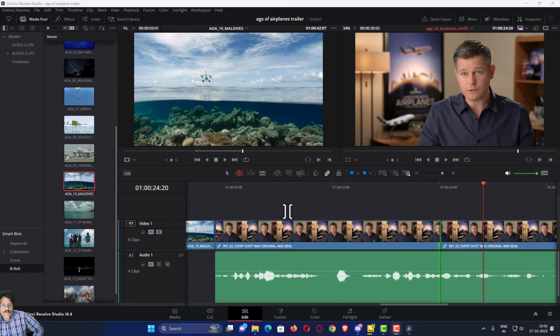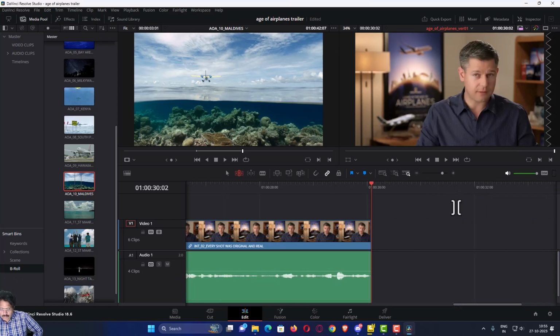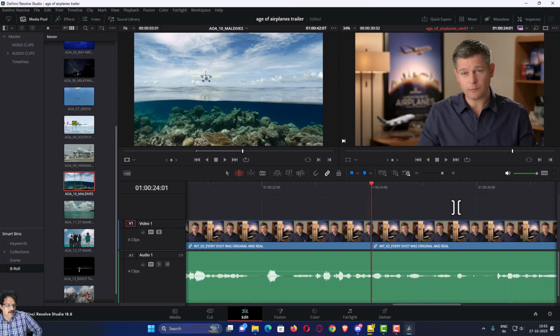Now when you are in trim mode, another most beautiful feature you have here is, I will press the down arrow and bring my key over here, that is up arrow, and I will bring it to this cut.